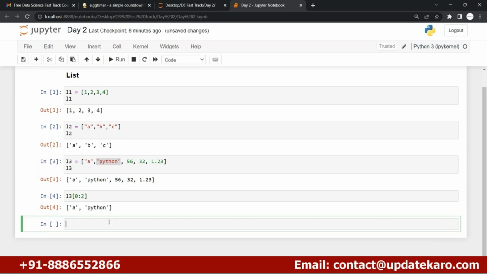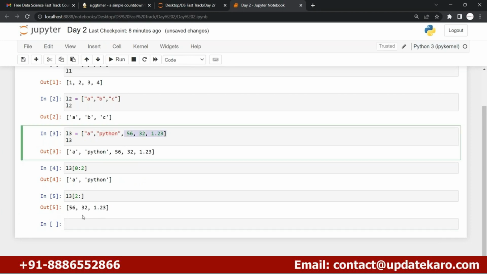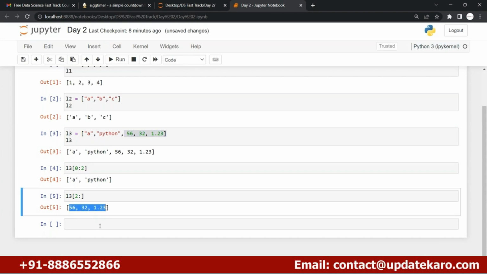Understood? In the same way, if you go with 2 colon and press Shift plus Enter to execute the cell, you get these entries of the list.